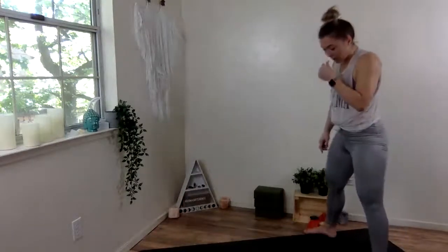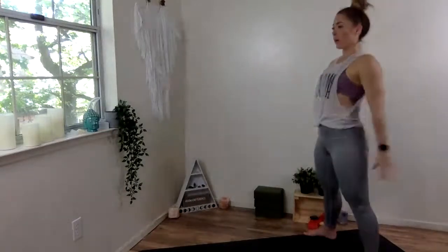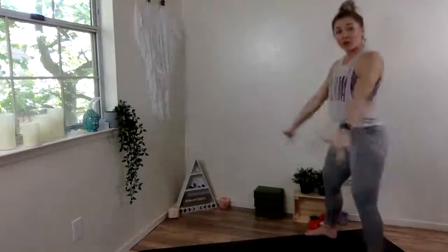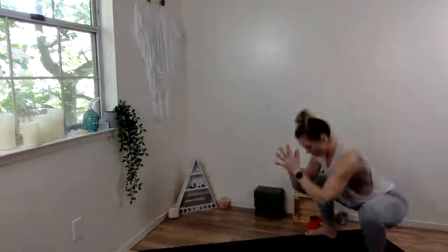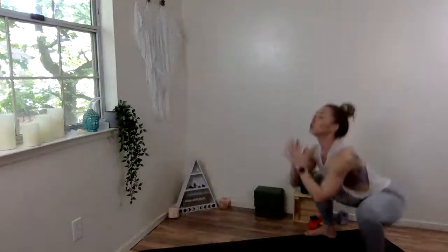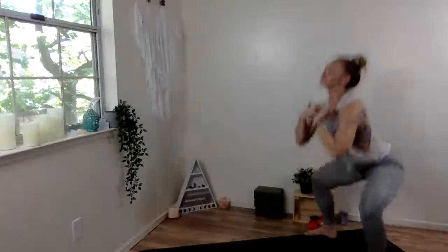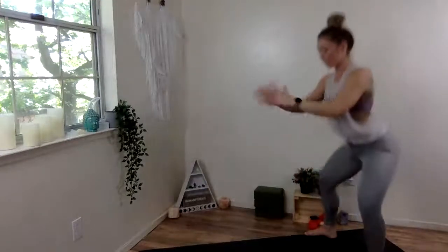So feet a little wider, maybe mat width distance, maybe a little bit less. Here we go, inhale down, exhale up. Inhale lower, exhale lift. So you'll drive your hips back, squeeze your glutes forward at the top. Squeeze, press back, squeeze. Use your chest, lift. So chest is lifted, this way you can breathe. But also you're getting some nice articulation through your spine.